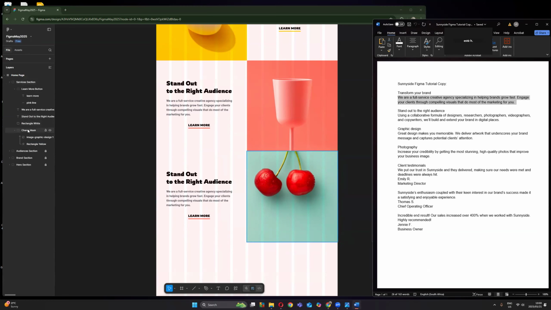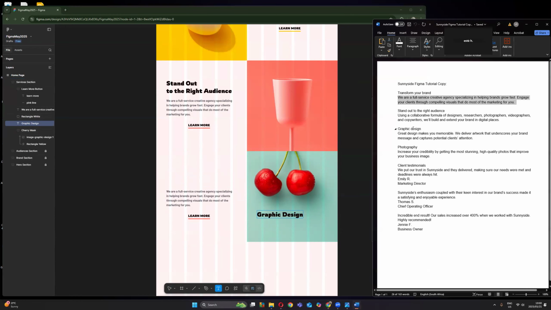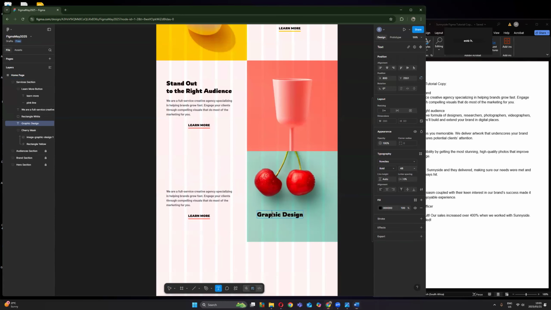Okay. So now what we want to do is "stand out to the right audience", and we're going to move it to the cherry mask space. No, not to cherry mask, but just here. I'll just move it to the right. Where's it now? Okay. There we go. Okay, and we're just going to say that is graphic design. I think, let's see. Yes, that's graphic design, and we want to center align it.